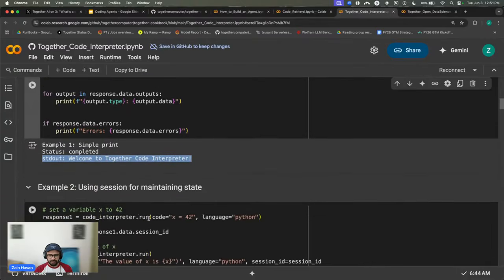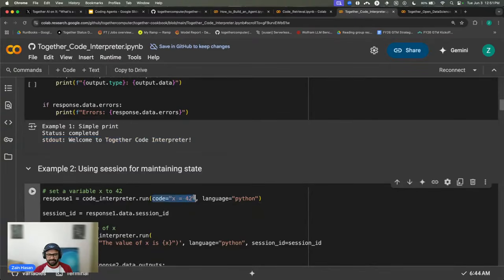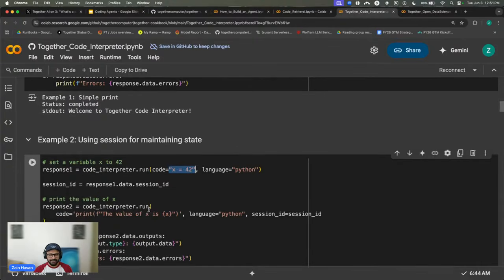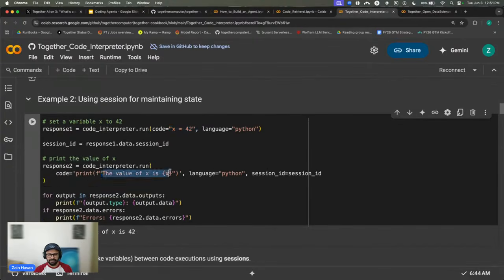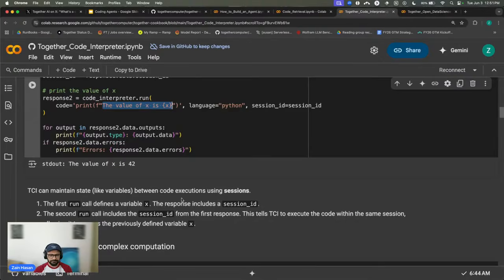You can also do much more complicated things, right? You can get it to persist variables and then reuse them. So here in my first code run, I have a snippet that just defines a variable, x equals 42, and then I reconnect to it, and then I ask it to print out the value of the variable, so it can persist state between different connections to the session, and you can print it out.